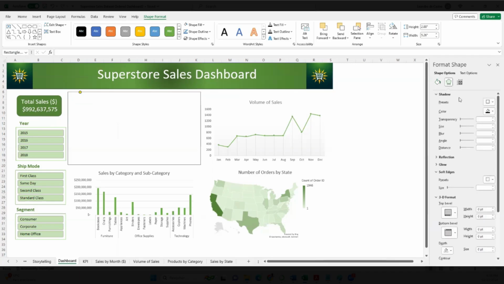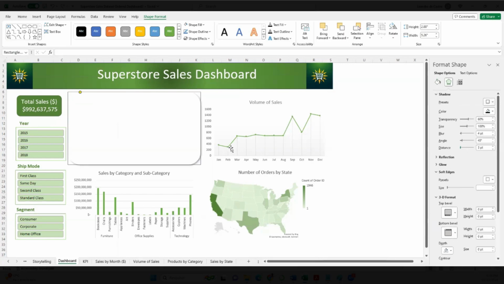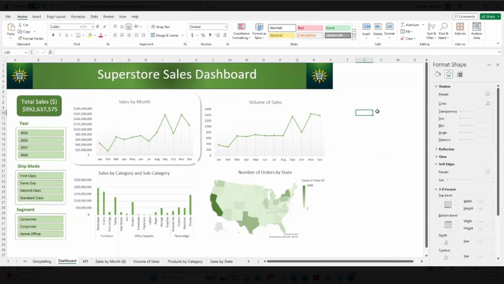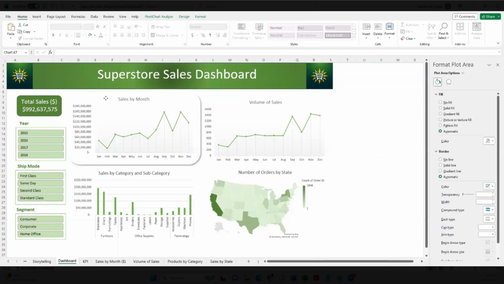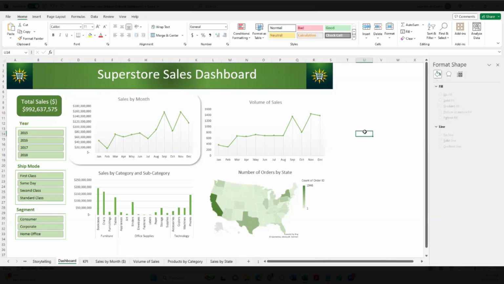And we can, for example, add some shadow here. Now I can send it to the back. And so it's much more elegant, right?